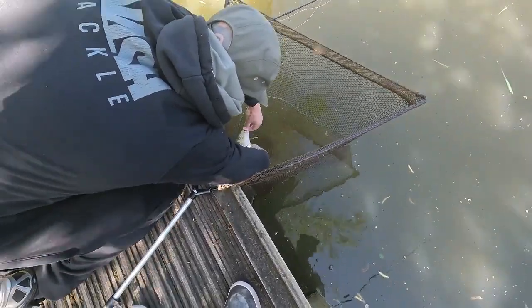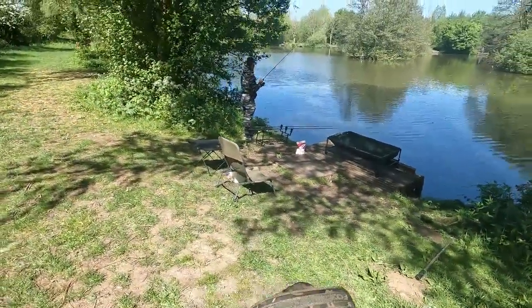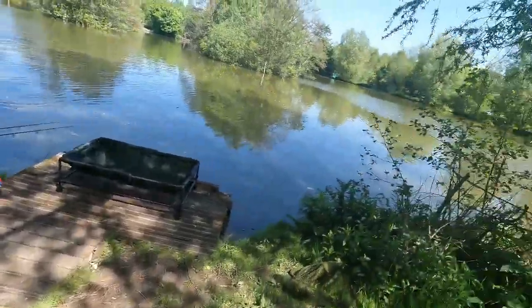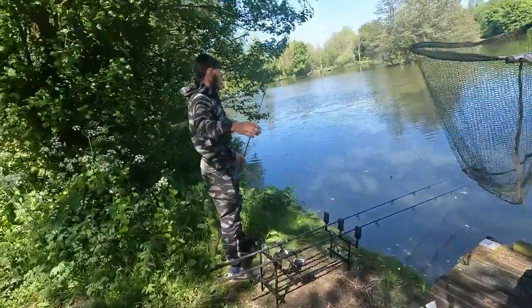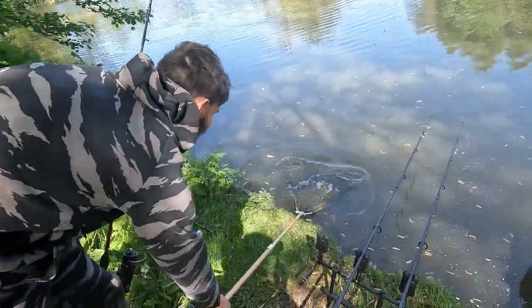Biggest one so far. Do you want to weigh that one? Nope. There's another one for Phil. So Mitchell's on. Oh look, tiny little thing. Biggest fish of the day, isn't it, Mitch? Are yours? No, I had a big one.